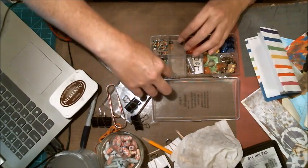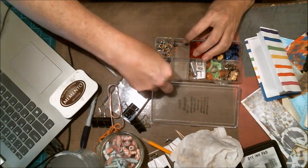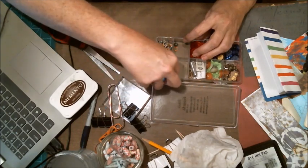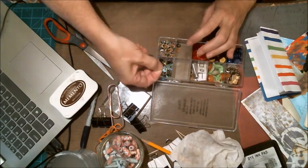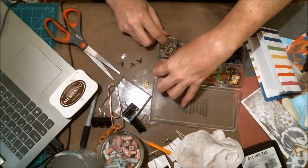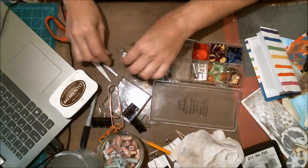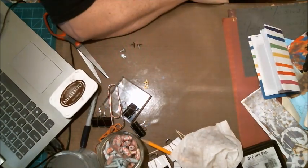Oh, actually I need two, because one for the front and one for the back. So that's two. Let's get two matching for the others. Ooh, there's a silver one. I can use the silver one for the fairy if I can find another one. And there's another silver. And a bronze. So, let me see. Yep, those two work. These two don't. So, I'm going to put this away.